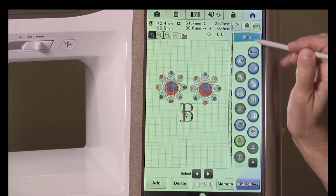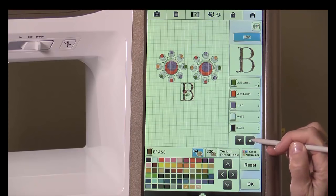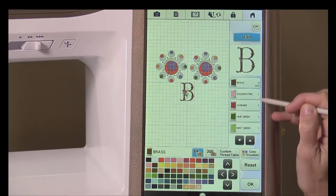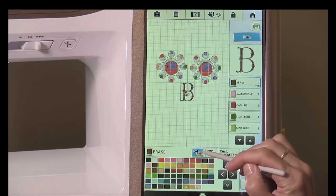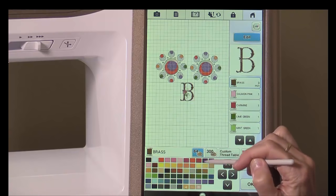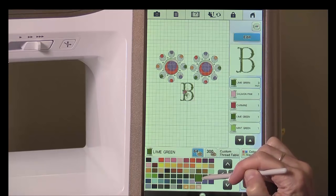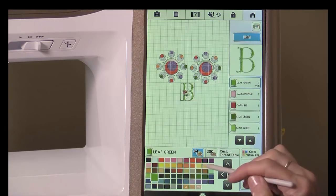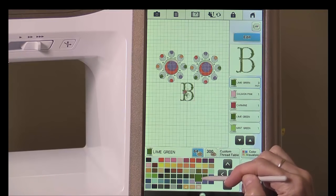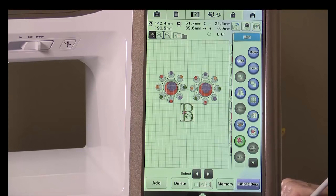Touch the Edit key here and your color change key. It will be fastest to get there if you scroll up and find the color brass. In the 64 color tab, choose lime green. It's located on the third column from the right, fourth chip down. If you choose leaf green, this won't work. So make sure you have lime green selected. Touch OK to exit the color change menu.